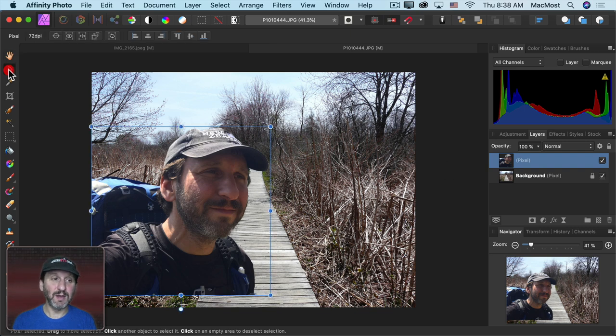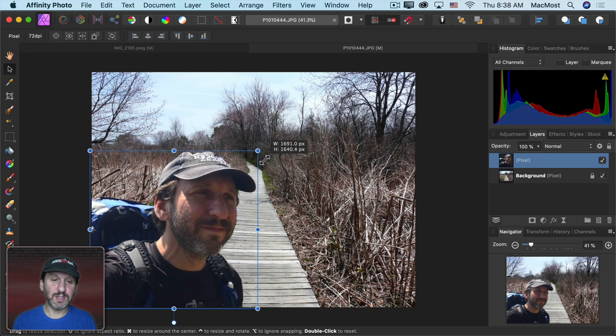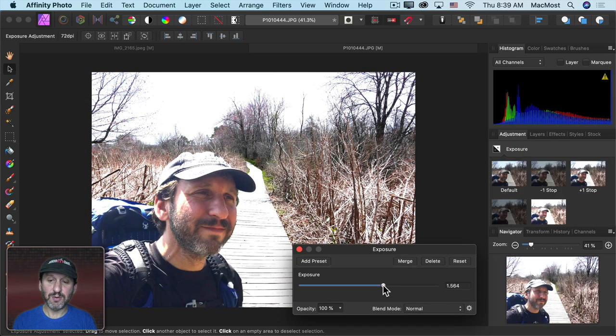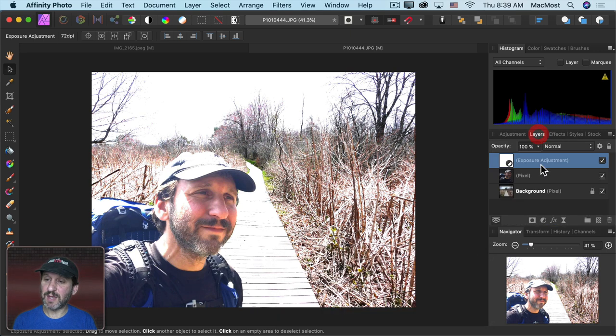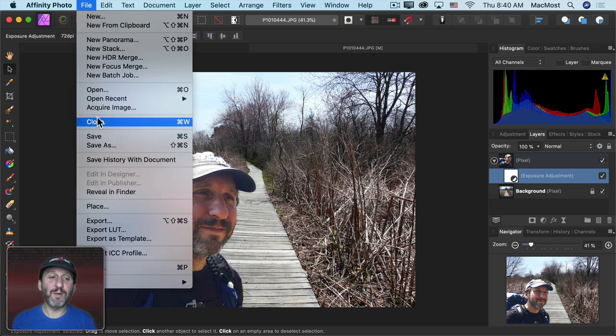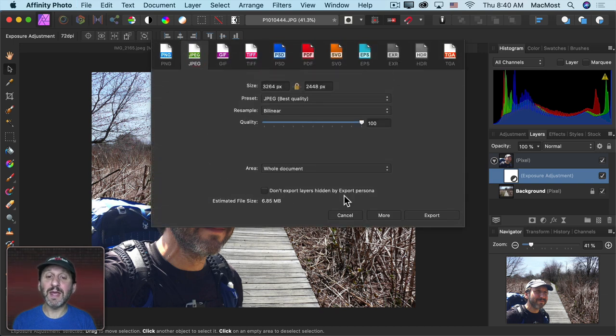Let me switch to the arrow tool, and I can move it here. I could shrink it or enlarge it. I could, of course, add those effects and adjustments to make it fit in a little bit better here. So it may make sense to add an adjustment layer for exposure here. You know, increase the exposure of just the subject. So I'm going to go into layers here and move it underneath this layer here. So now this is a little brighter. Work on that a little bit to get it to look a little more natural in this setting. And once I have things like I want, I can go ahead and file export and export this out as a new JPEG image to share.